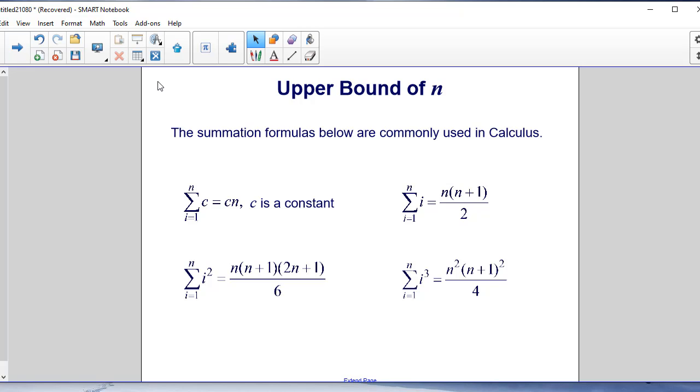When the upper bound of n is extremely large, it's often helpful to use summation formulas like the one below to help us give us an easier way to calculate the sum. The ones you see on your screen are very common, and it might even be helpful for you to commit them to memory so that when you see such problems you'll have an alternate way to find the sum. Let's take a look at just a couple of them as we work these out.